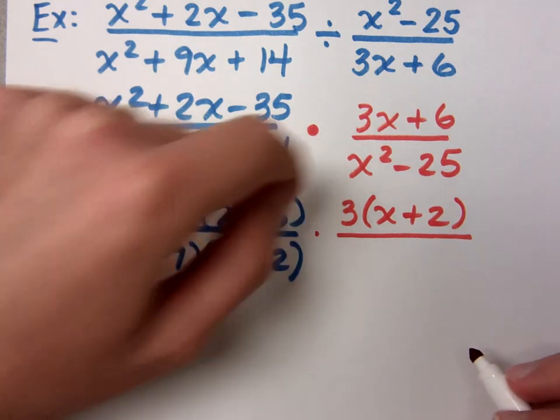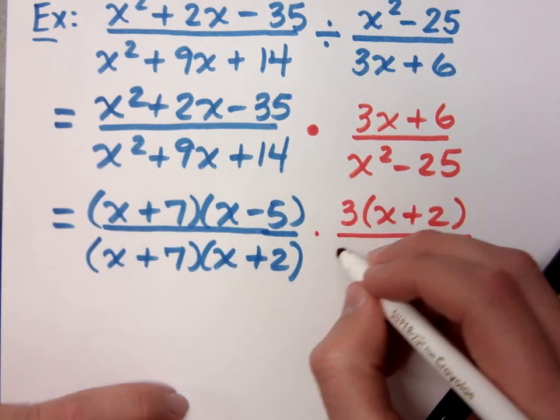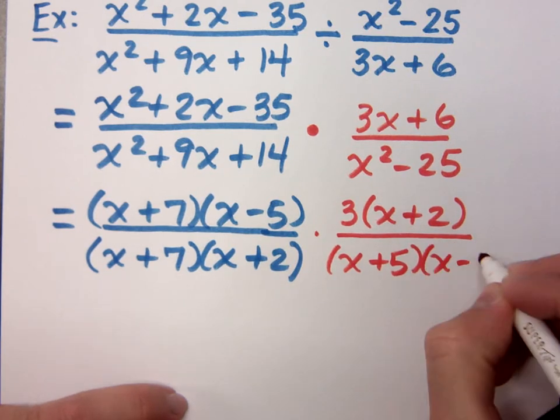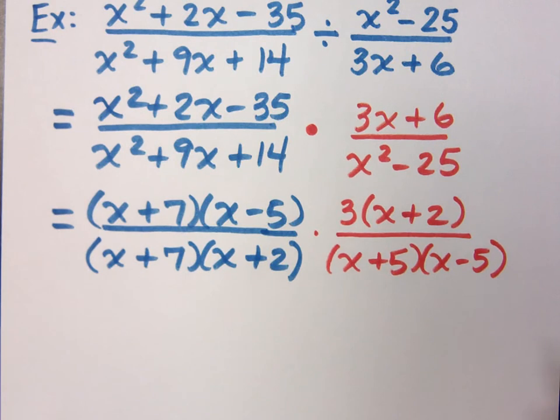But look underneath. Tell me what you would do. X plus 5 and X minus 5. You know that I love the difference of squares. I'd see them here. I'd see them there. Now I've got to look and break this down. And that's on the recording, although the microphone is not that strong. Excuse me.